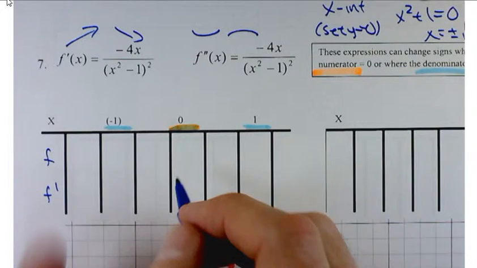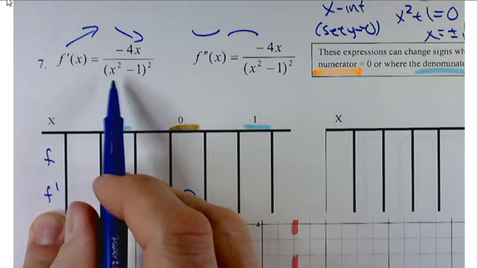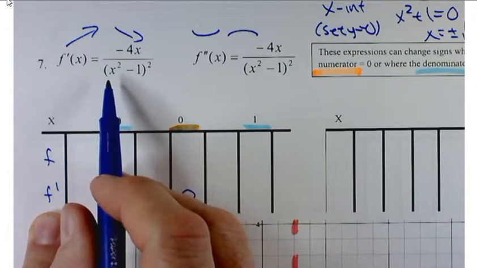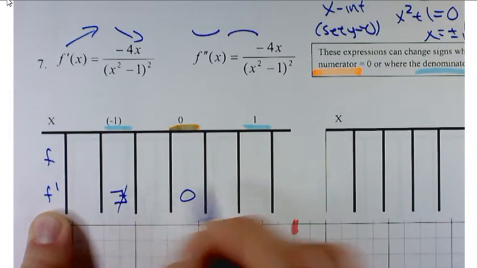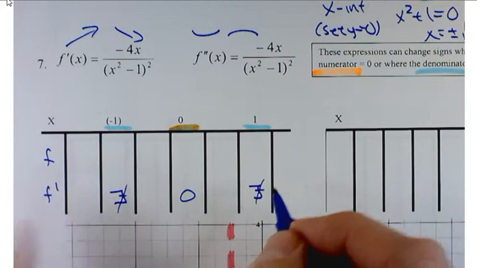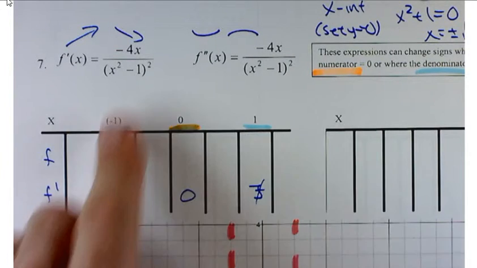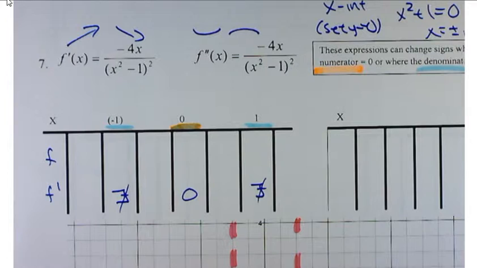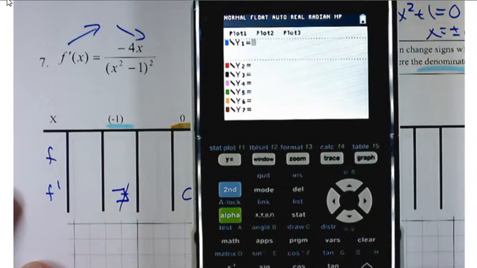Now the derivative at x equals 0 is 0. What's the value of the derivative at x equal -1 and x equal 1? Undefined. All right, you've got vertical asymptotes there, so there's not even a point on the graph. But other than that, we can test the function at points in between these. If you want to do that by entering that into your calculator and testing values there, that's fine. That's great. So let's test it this way.